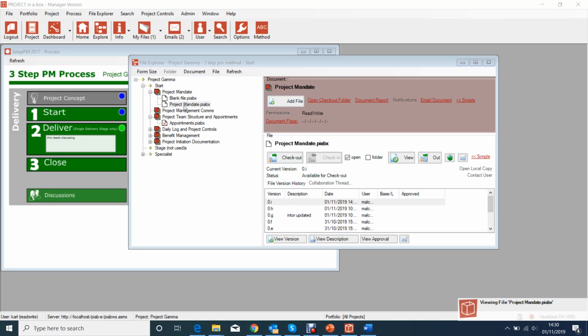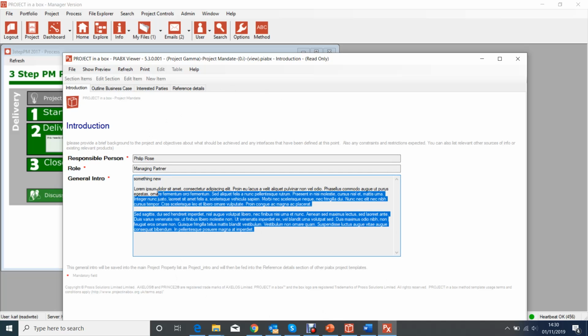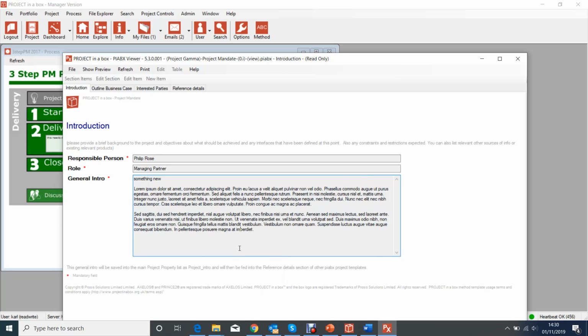And that's the case if we have a look at this mandate here. We can see that one, and we can see this does have content. Now, this content is available to me. I can copy it and paste it in somewhere else. I can reuse it, but what I can't do is modify it in here. It's fundamentally locked in that file as that content.